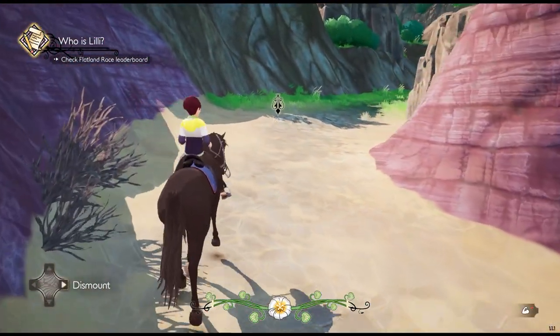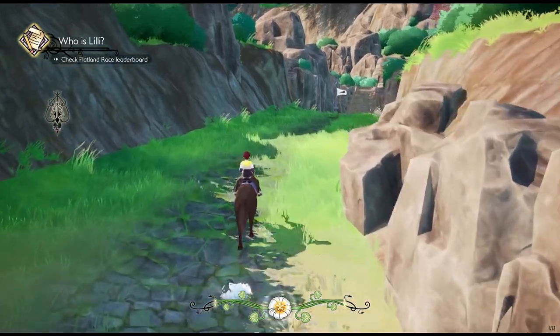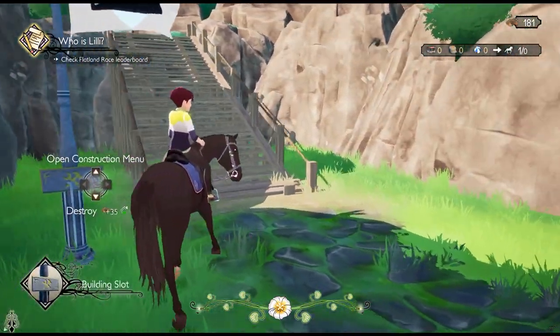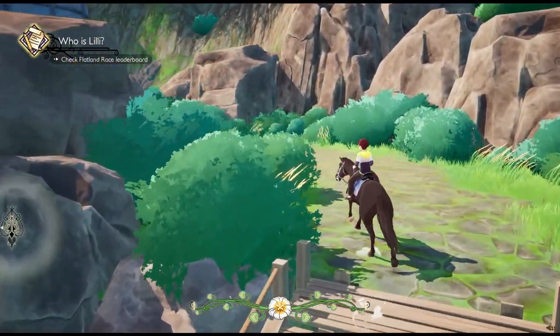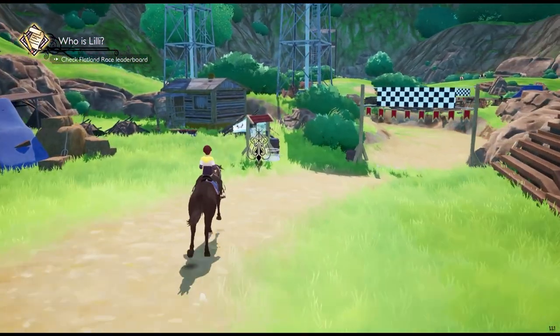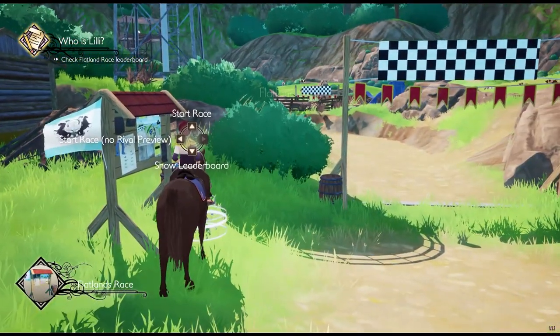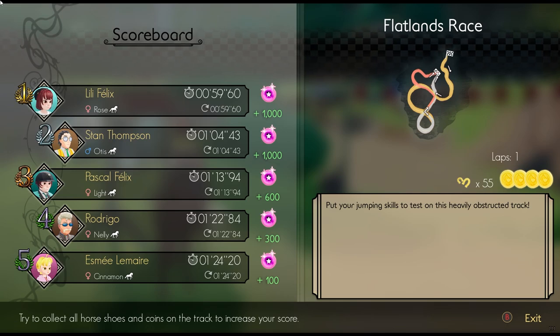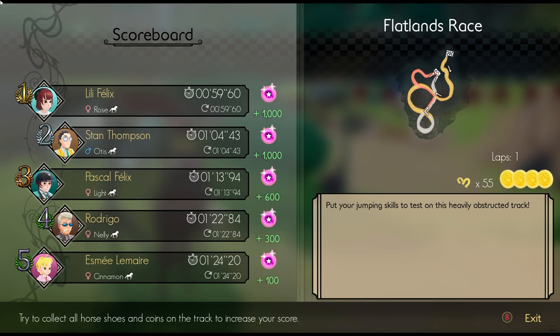Let's see what we do here. We know, I think we have a little bit of food. Obviously, we still want to get a brush or some kind of washing ability. What's this? Oh, that was to build the stairs. Okay. Now, woo! Okay. Show leaderboard. Is this... Lil Felix has done it in 59 seconds? Okay, so it looks like you go up the one way and you hit... I can't tell. There's two paths, maybe? Put your jumping skills to the test. All right. Well, let's try it out.